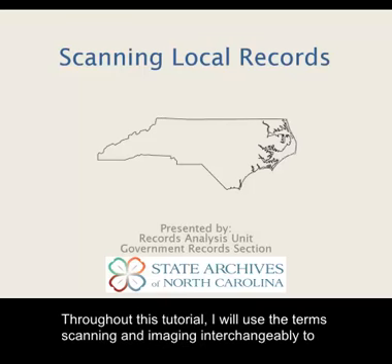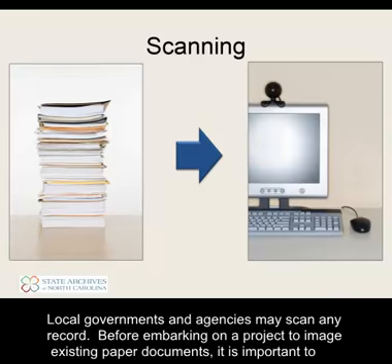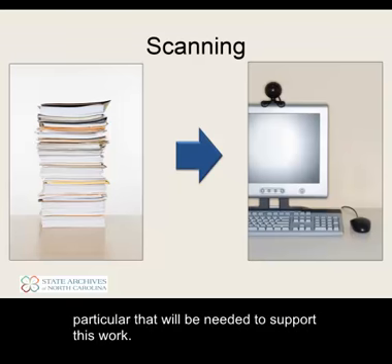Throughout this tutorial, I will use the terms scanning and imaging interchangeably to describe the process of turning a paper record into a digital file. Local governments and agencies may scan any record. Before embarking on a project to image existing paper documents, it is important to consider the costs and benefits of such a project, as well as the technological infrastructure in particular that will be needed to support this work.